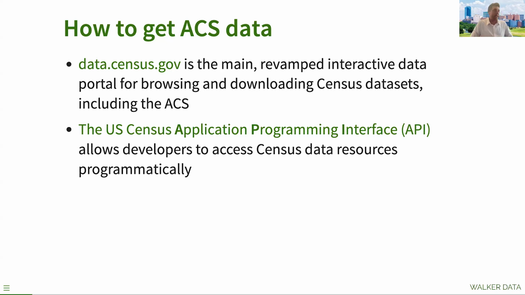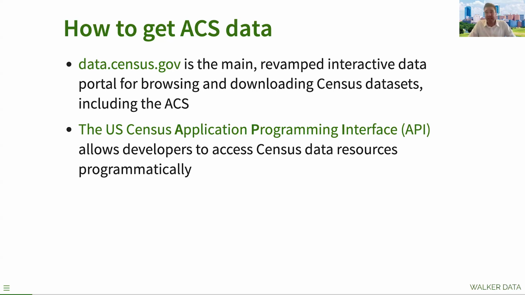Data.census.gov is powered by the US Census API. An application programming interface, if you're not familiar with that term, typically refers to, at least with respect to data, a way that data are served such that they can be consumed programmatically or by software applications. And so you're going to be learning how to use the API today through R. And that data is still available as well.